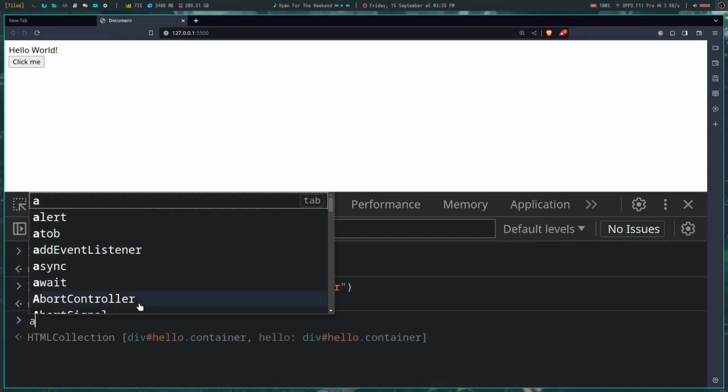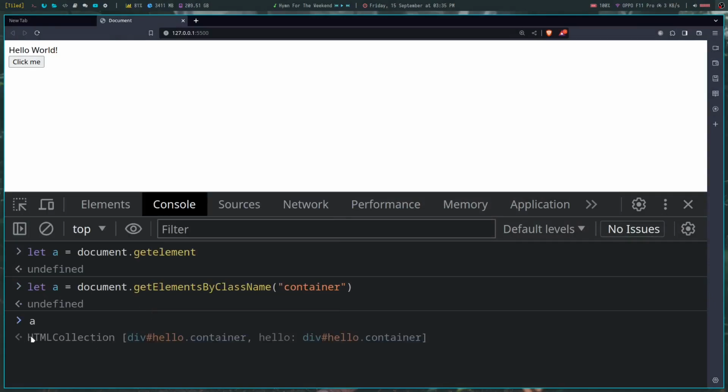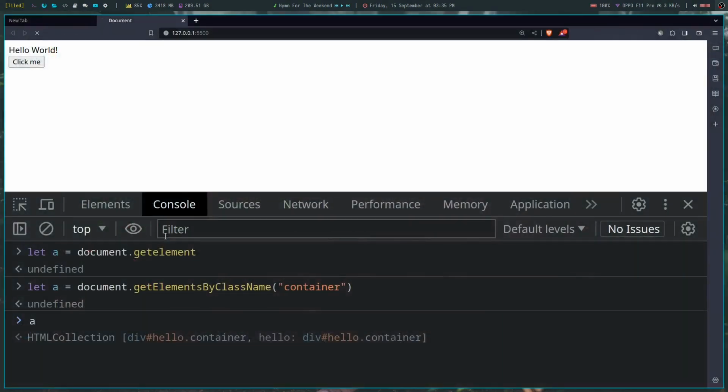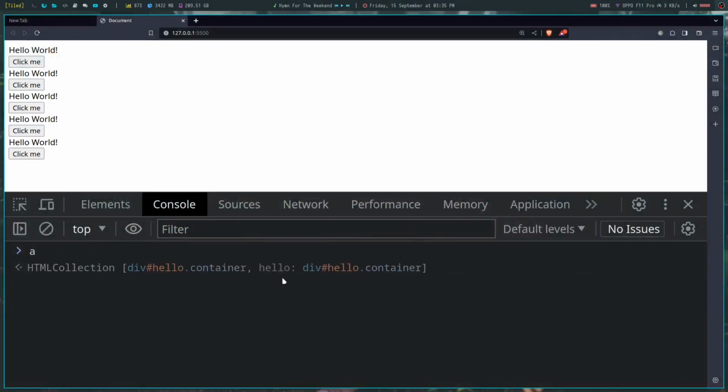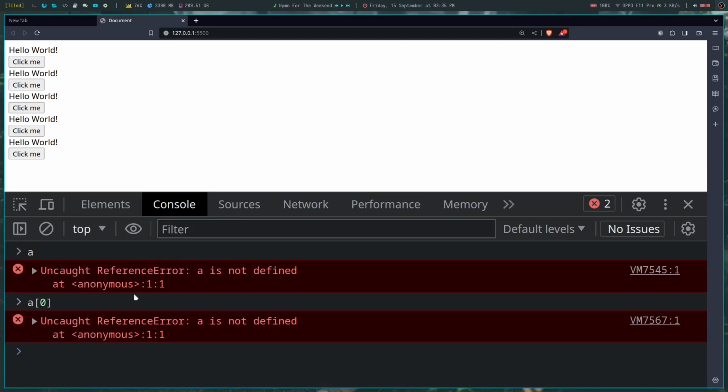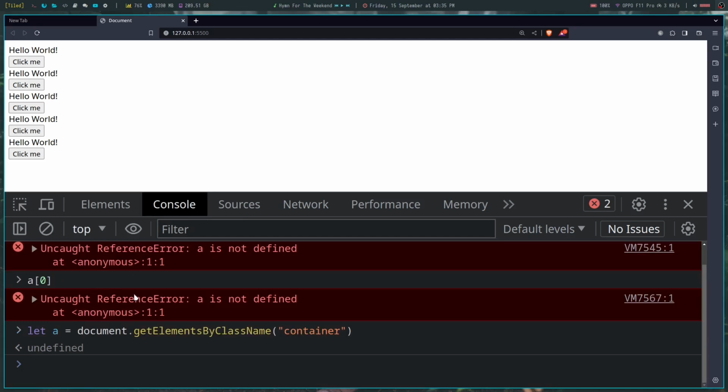Now a will be an HTML collection of just one item, because there's one instance. Now let me make multiple instances of container. Then you will see there are a lot of instances created, and if we mention 0 or the first index, actually one second, we didn't define it yet.